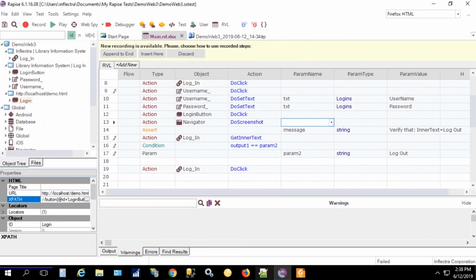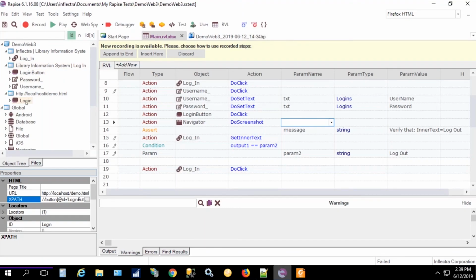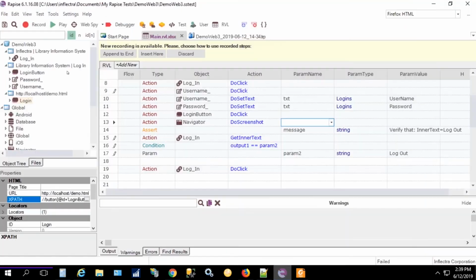Okay, so let's break the application. Here I'm going to change the ID. I will use some other ID, reload my application, and flash it again. Now this element is not found, and we need to fix the locator.